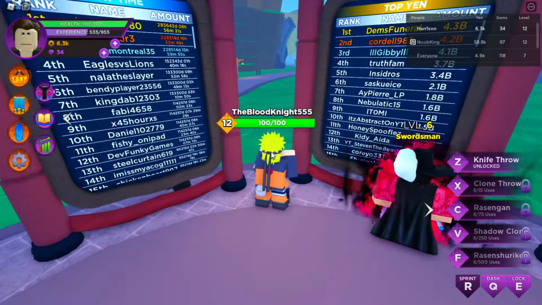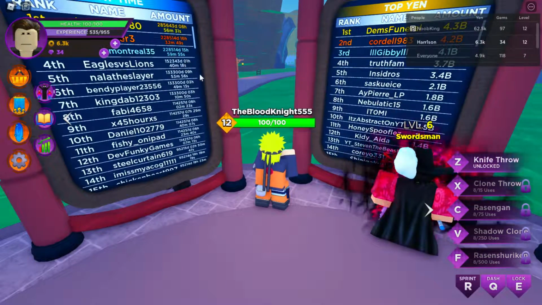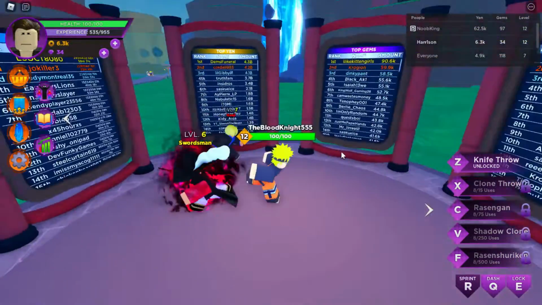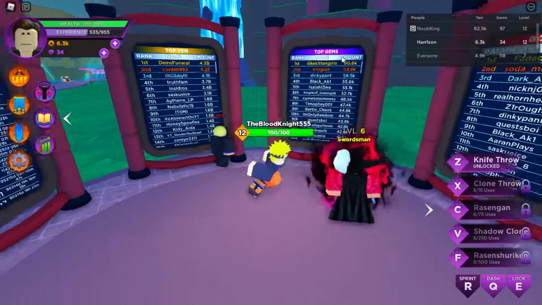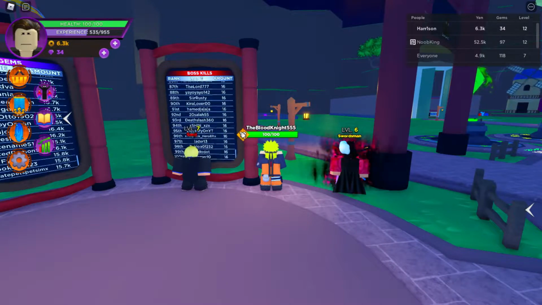Wait, what? 28,000 days. You know what? Maybe they didn't fix that. Top yen, 4.3 billion. Okay, that one might be good. Top gems. Jeez, okay. This boss kills. I haven't even been able to kill a boss since they don't spawn that often.